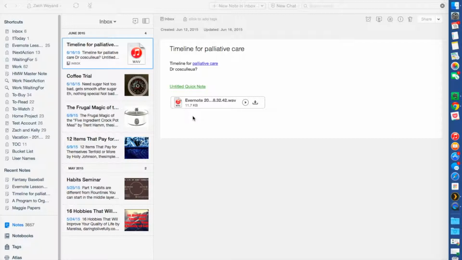But if you have the Premium version, you can pull in the LinkedIn information. So as a professional, once you sign into your LinkedIn account and connect it to Evernote, it'll pull information from the LinkedIn profile of that user, which is very useful. It brings in their pictures and things like that.